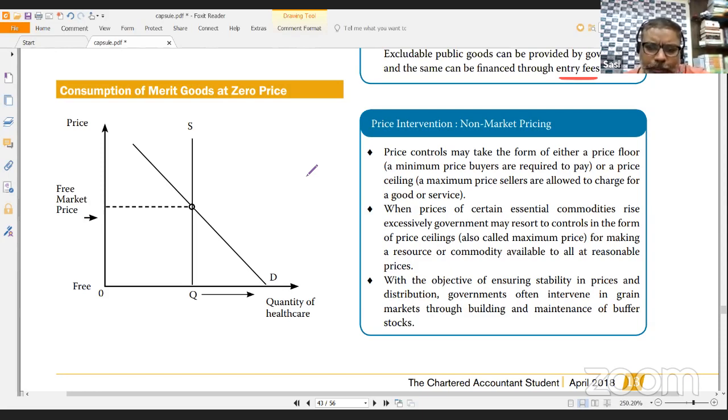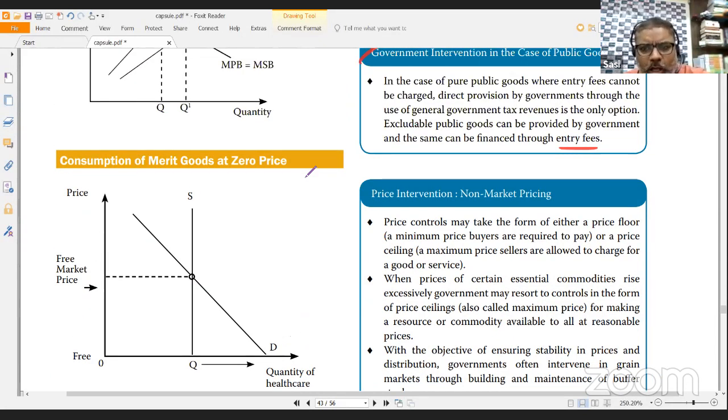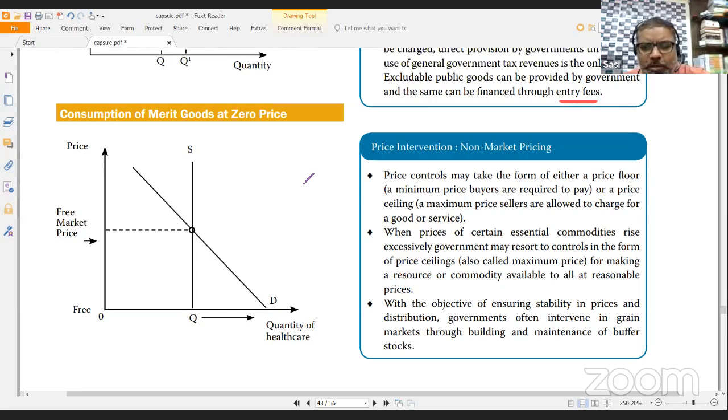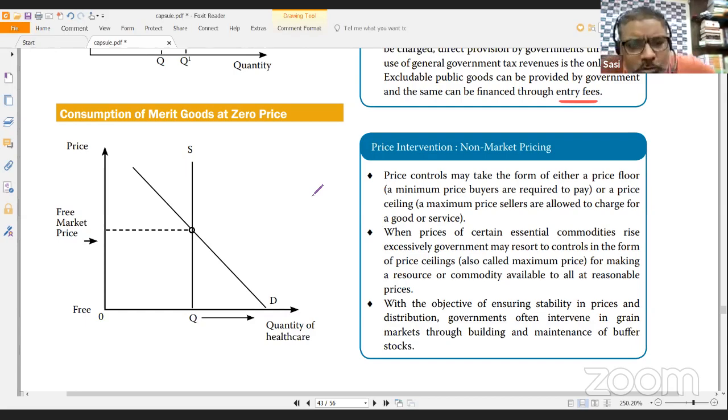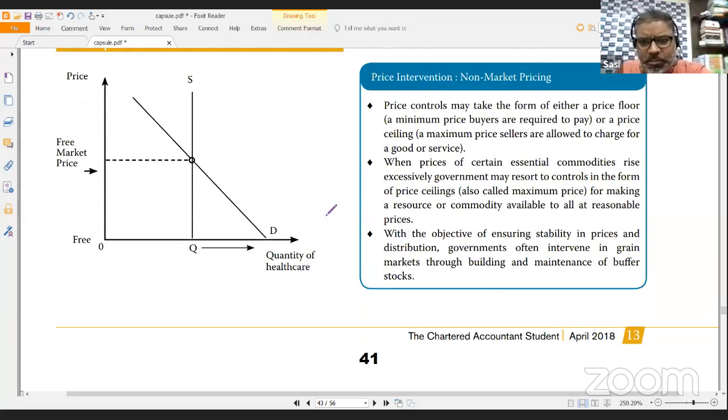You leave a public park completely open to everybody without any fees, and see it after 2 years, or have a public park with at least 5 rupees, 10 rupees fees, and see it after, let us say, 1 or 2 years. Then there will be a lot of difference, because the one which is open to all would have been already occupied by the antisocial elements, and a lot of bad things might be happening there. And the one which had at least a bit of entry fees would be reasonably better maintained. That is the nature of public goods, and government will have to do its job to provide them as much as possible to the public, which are good. But in order to make them excludable, they may charge an entry fee. That is one more thing.